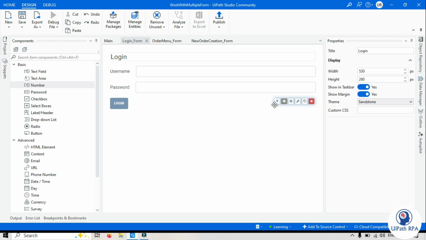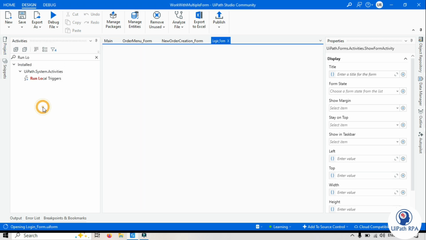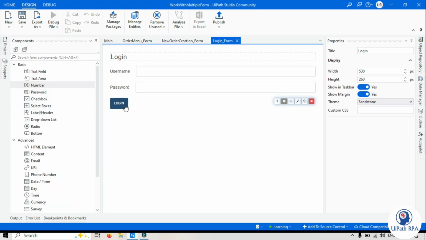So if you are not getting this trigger option, what you can do, you can save this form, close that form, go to project, open that form again. Once you open it again, you will see that create trigger option, right? And then you can create that trigger. If you are not getting this trigger even after closing and opening, or even after closing the project and then opening again, then I will show you the next step what you can do to work with the triggers. Let me first go with this one and then I will show you that option as well.